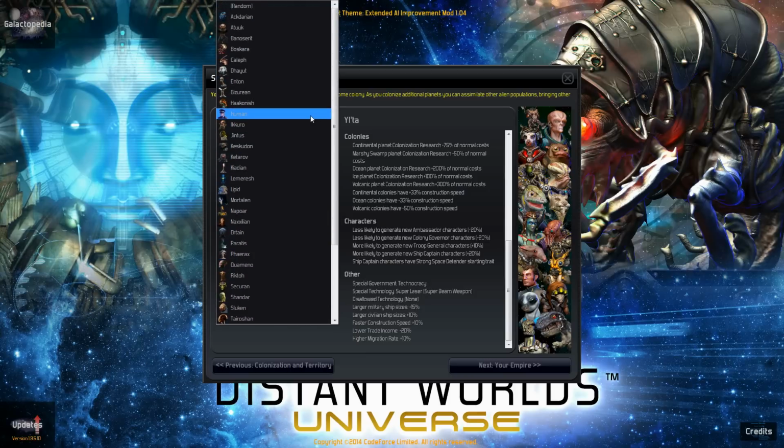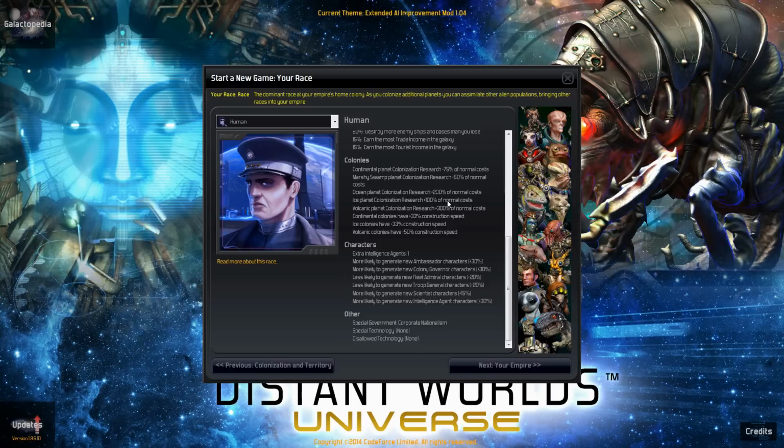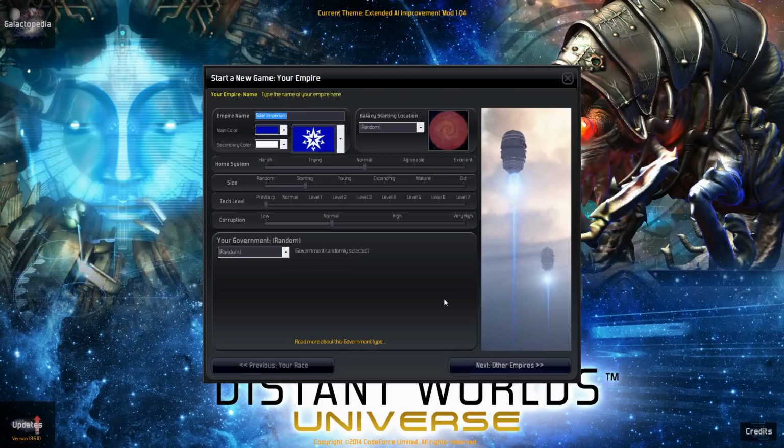I guess if I'm doing this, I might as well try and teach you guys something as well. So I think we're going to go with just humans. They're not really the default race, but they're kind of cool. So we'll go with the humans. We shall be the Solar Imperium. We'll start randomly in the galaxy.